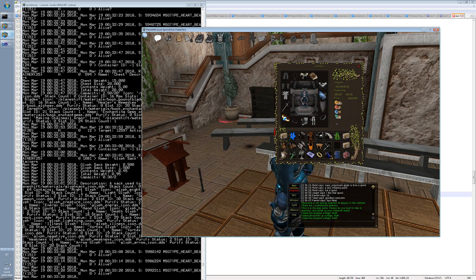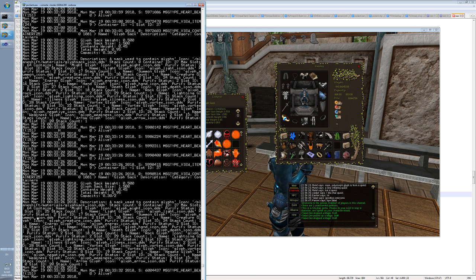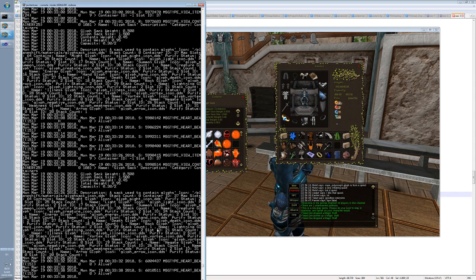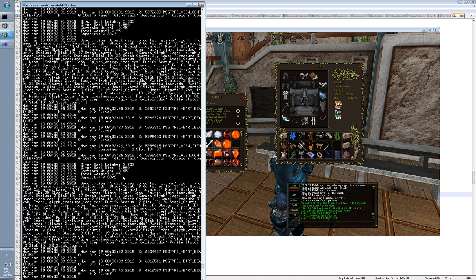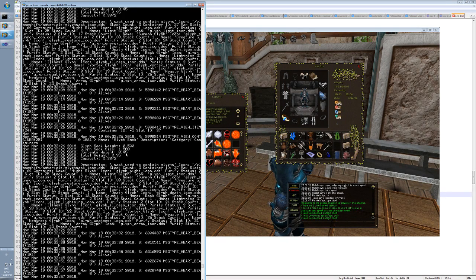Because when I click on this, you see, boom, I have the inside of it. Message view container, or maybe it's already client side.